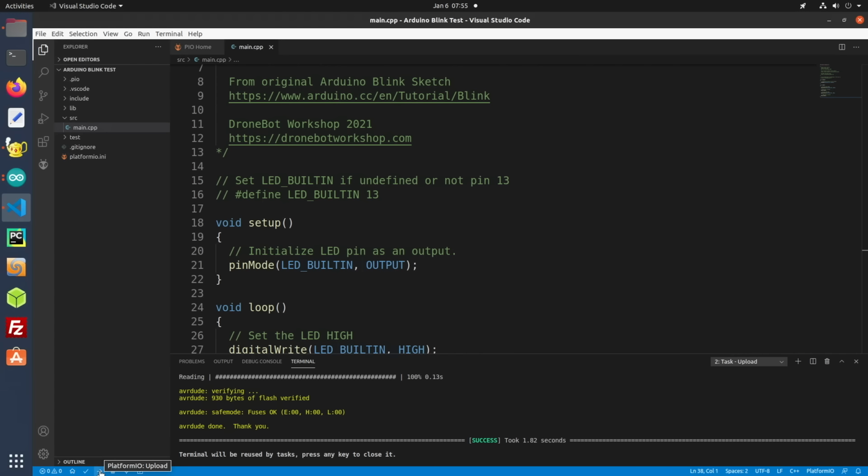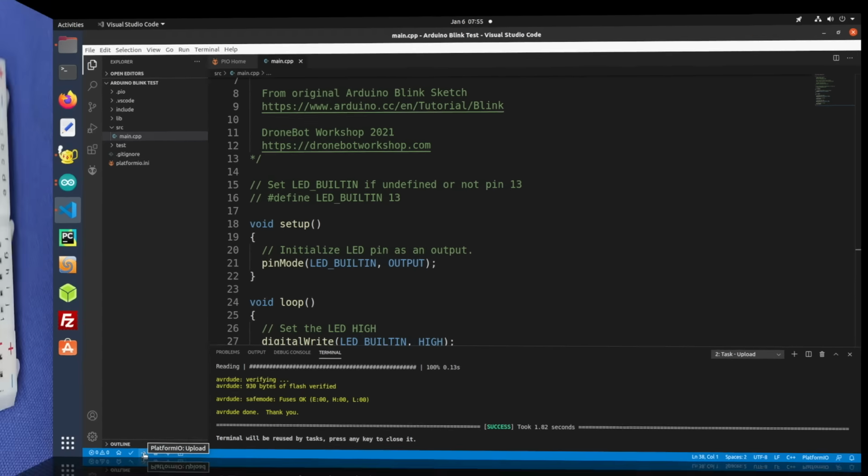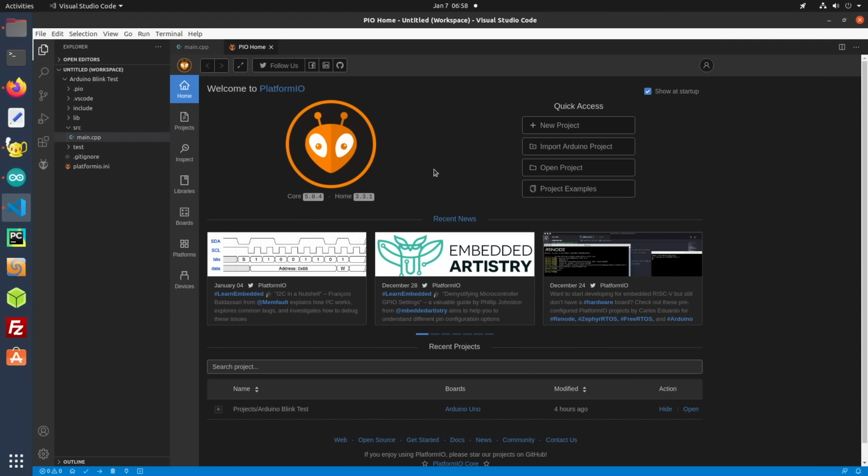Now let's go and repeat this experiment, but let's use a different board. So I've replaced the Arduino Uno with an ESP32 board, and I'm back in PlatformIO on the home screen, and you can always get to the home screen again with that button at the bottom over here. Now, you'll notice that in my recent projects, you'll see the Arduino Uno, and you'll also see it on the Explorer pane on the side of the screen. So I can still jump back to that project, and I still have the editor for that open up over here as well. So you can work on more than one project simultaneously with PlatformIO.